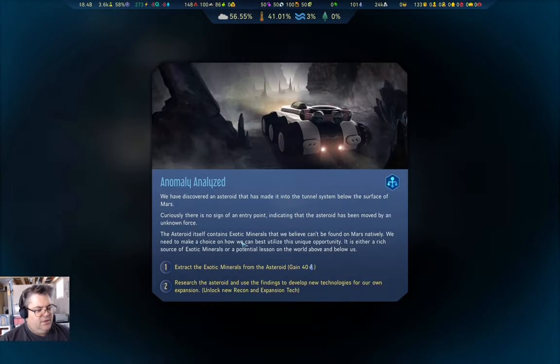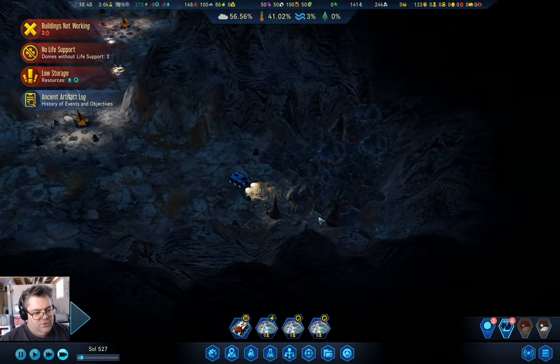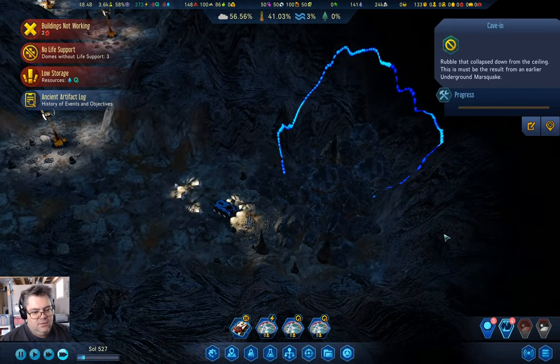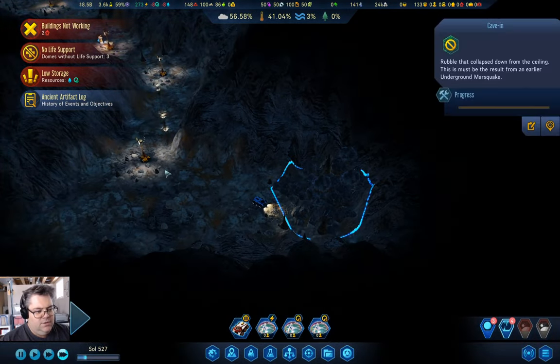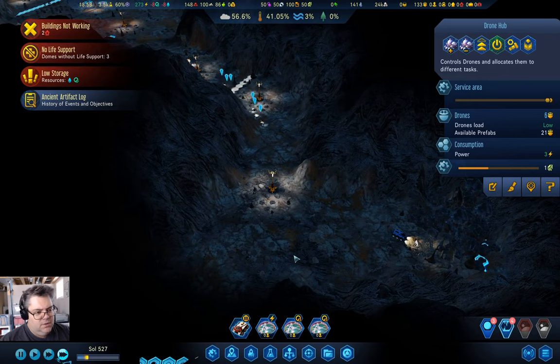Anomaly analyzed. Extract exotic minerals. Gain 40 of them. Research the asteroid and unlock new recon and expansion tech. No, we'll do that one, because a few extra of those is going to be extremely useful. Need to clear that and that. Yeah. Are you in range of the drone hub? You might be. Yeah, I think you are.